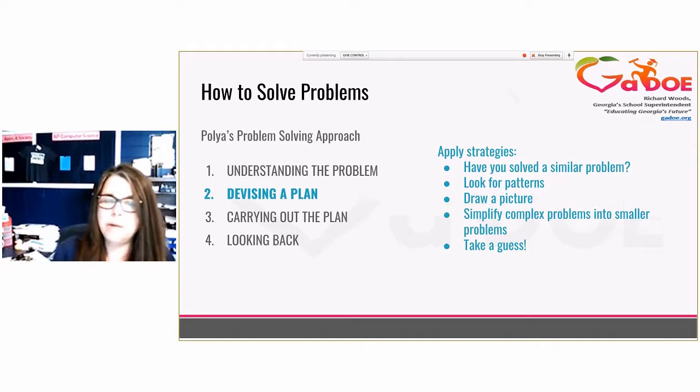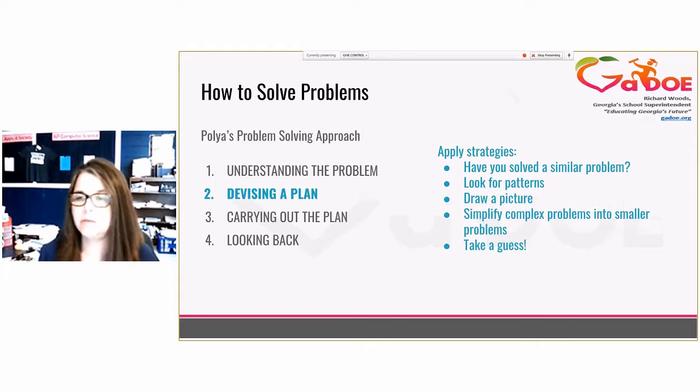So if you're doing a math problem or programming problem, you might want to think, have I done something like this? So maybe I'm doing a loop. Well, I've probably done loops in other projects, so let me go back and look at how that worked. Let's say I'm creating a program to find the minimum in an array. Well, if I had done a program to find the maximum number in an array, maybe I can look at that and compare how they're similar and how they're different. So use the work you've done previously to help you.